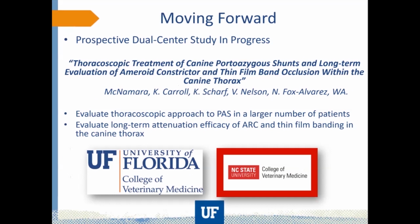To build on what we've learned from this case, we are now partnering with our colleagues at North Carolina for a prospective study evaluating a thoracoscopic approach for portoazygous shunt attenuation, as well as the long-term attenuation efficacy of an amoroid ring constrictor and thin film banding in the thorax. The study is currently underway, and we hope to present the results at next year's conference.